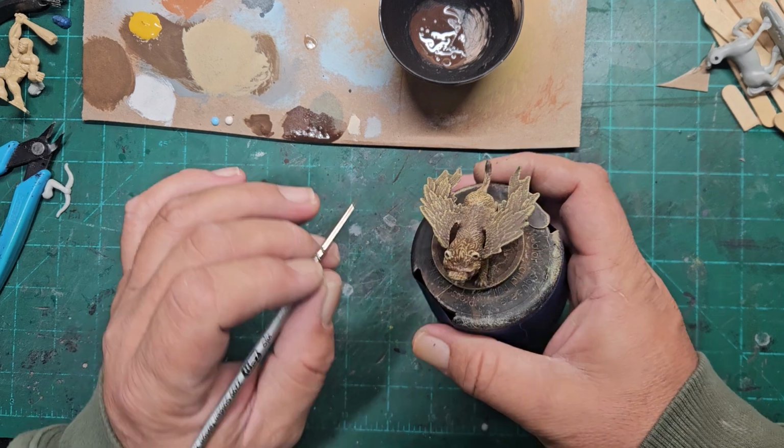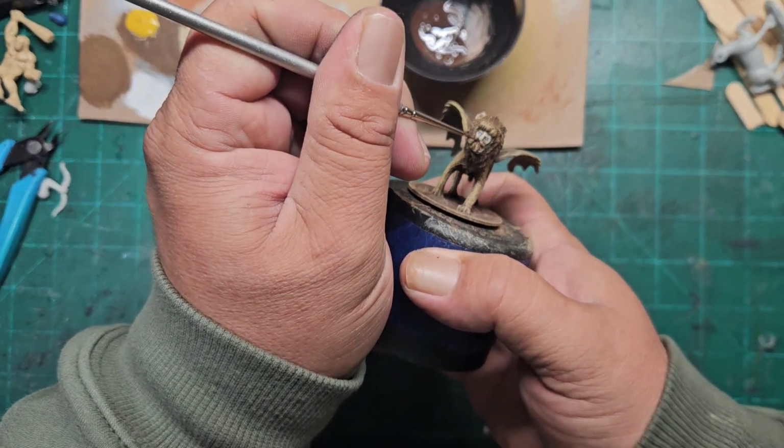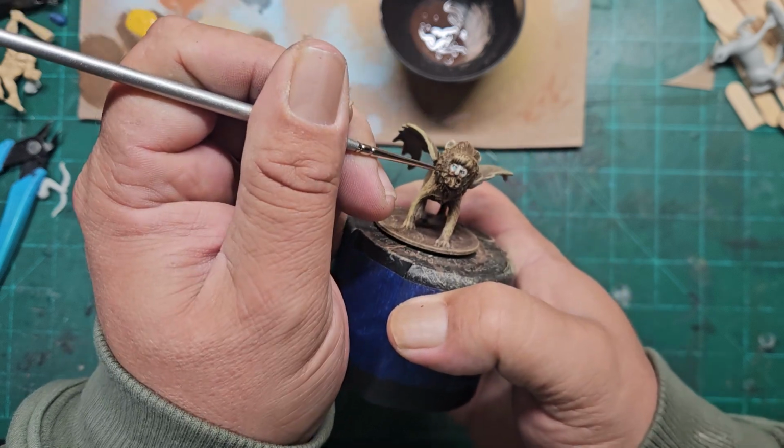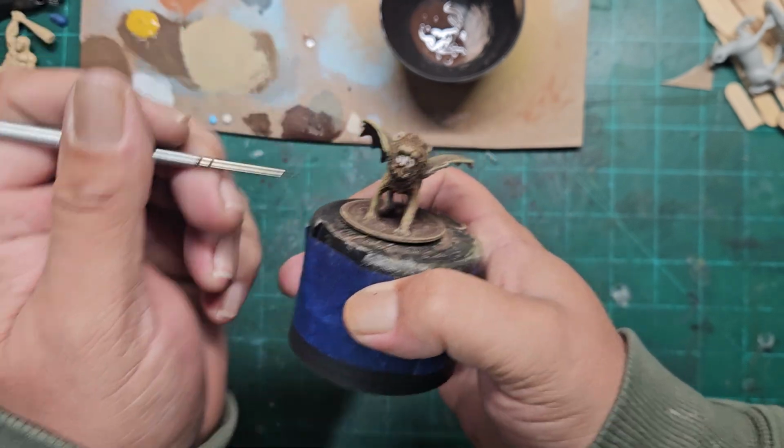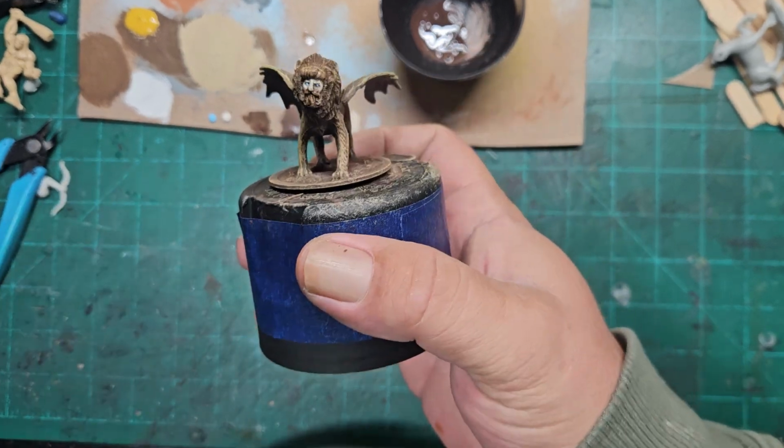So I'm going to do one more thing while I had this small brush out. I'm going to get some of this brown here, and I'm going to darken up his mustache a little bit. I didn't want to get that all over his nose when I was working on it. So, okay, I'm going to do the front of his hair a little bit with that. Just kind of darken that up some more. Okay.